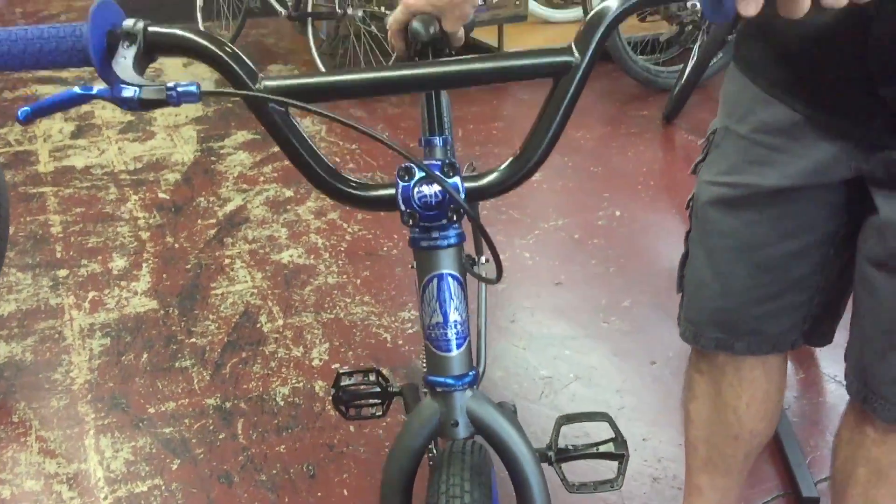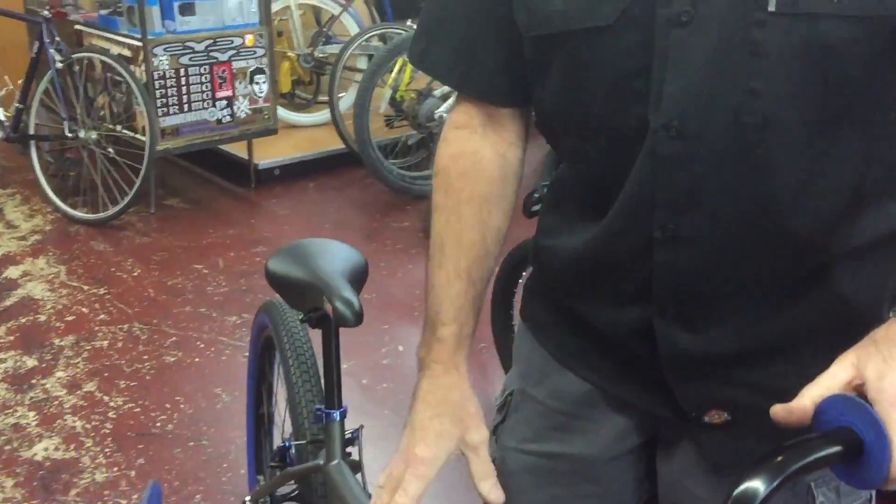Just amazing quality workmanship, and I'm excited because this is back to the roots of BMX. If you're looking to cruise around the neighborhood, down at the beach, the campground — and you just want to get in on a real Gary Turner bicycle — you've got to come in and get one of these. They're just amazing bikes to ride and be part of history. He's making bikes again. Thanks.